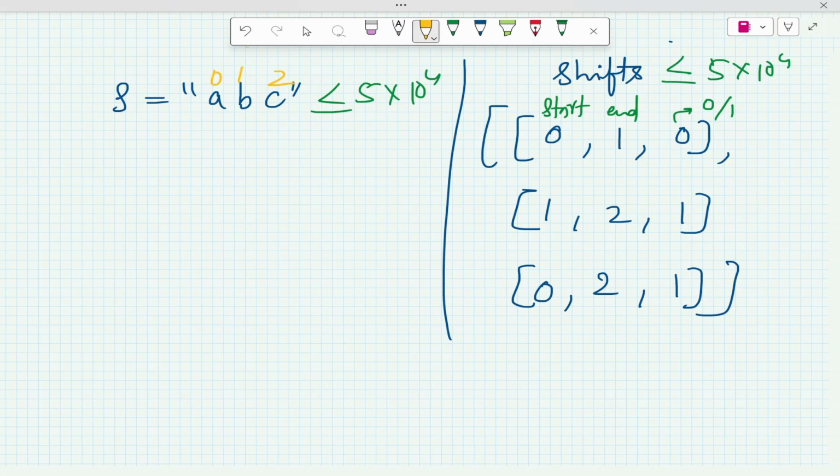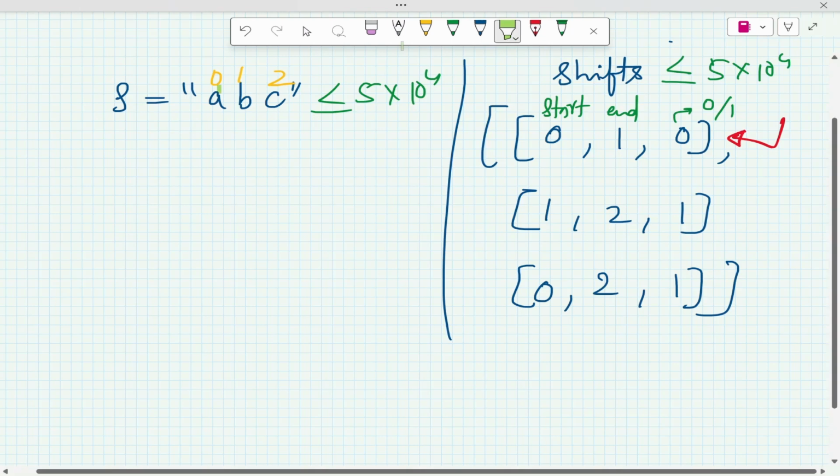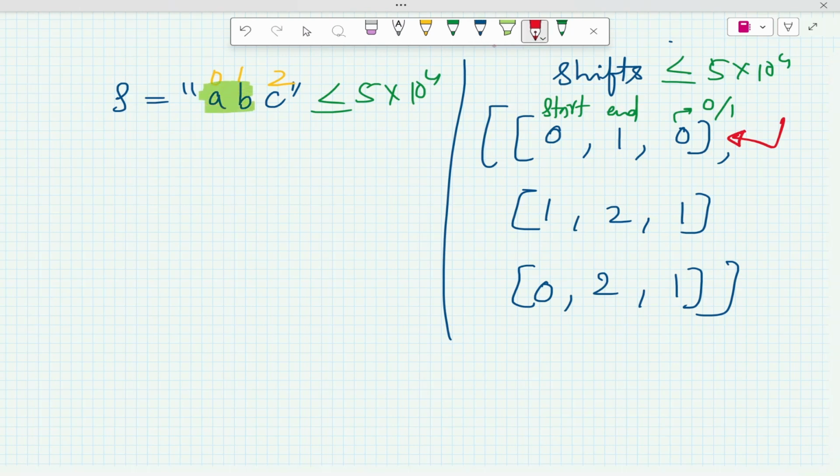For the first query, it says from 0 to 1, shift all the characters from 0 to 1 in a backward direction. There are two characters, and if we shift the first character, A will be shifted backward and become Z, and B will become A, and C remains as it is. This is the string after performing the first query.